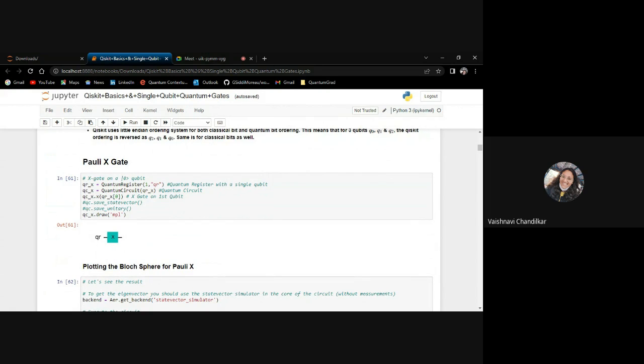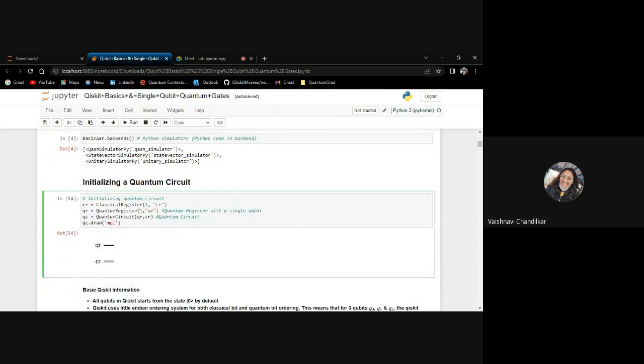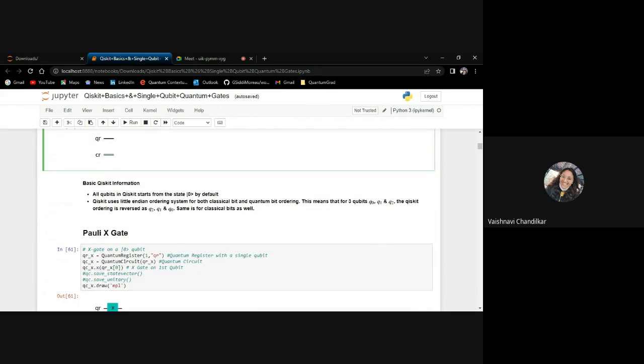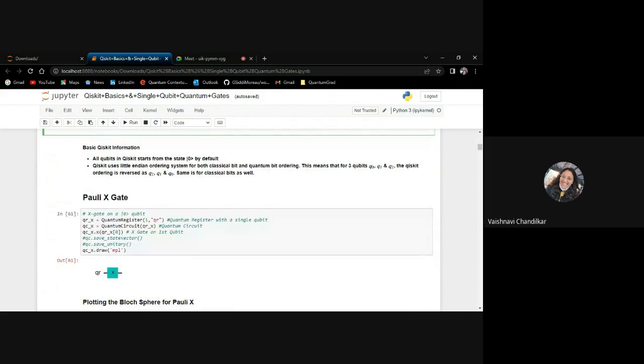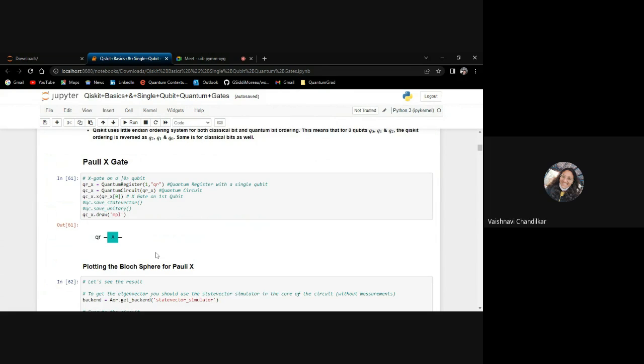So here, in this case, we have defined the classical register as well as the quantum register. But let's say you just want to flip the qubit, you don't want to measure its output. Even if you don't define the classical register, it is not an error.